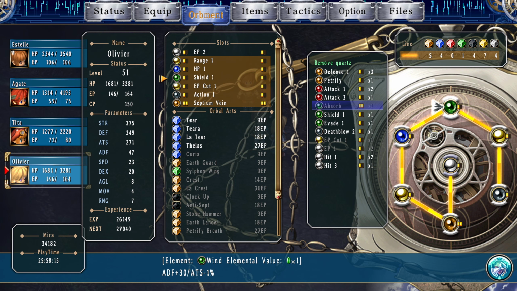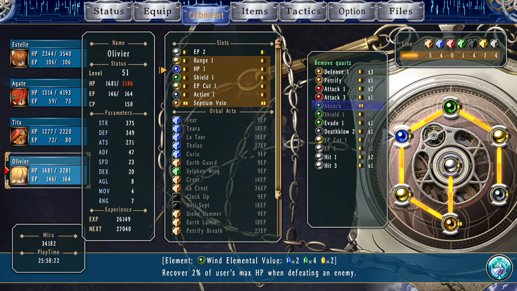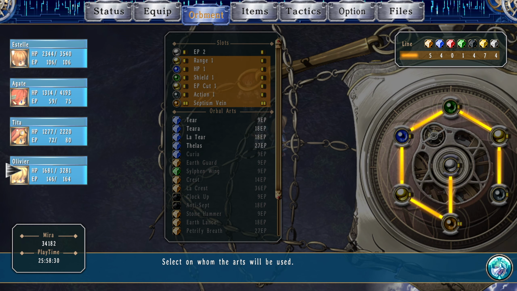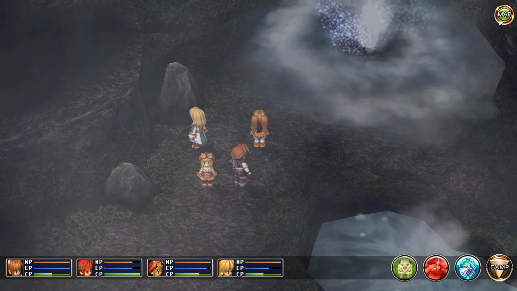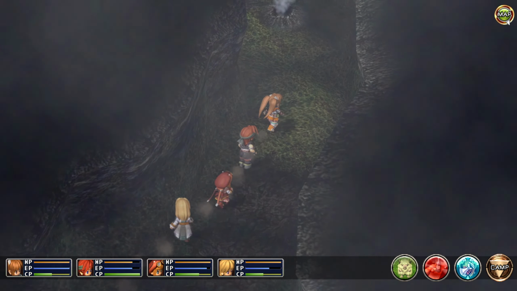Alrighty, and I am back. So I've gone ahead and switched my attack 3 for shield 1 and my hit 3 for HP 1. That's given him some more healing abilities now, which I think is going to help us a lot in this area. Let's go ahead and continue exploring down here.